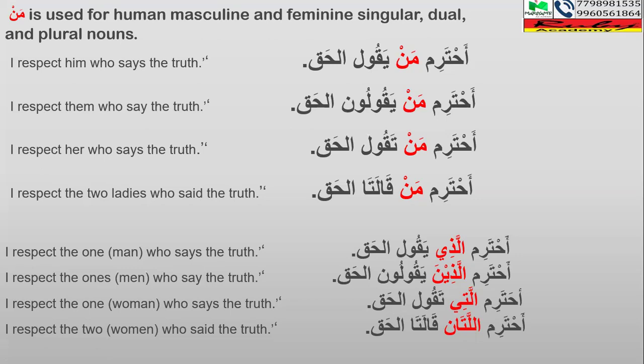So these kinds of pronouns are changed according to the gender and number, okay? They should agree with gender and number, whereas there is no condition for man. You can use it for anyone, but the only condition is that man is used for human beings. Ma'am, when you compare these two sentences, you can see we are not changing man anywhere, though you are changing the gender and number.